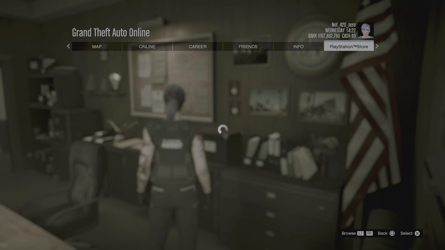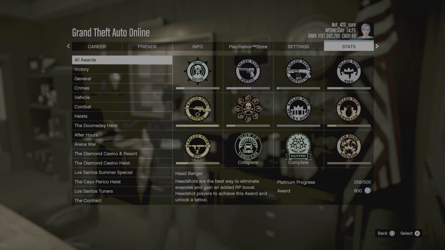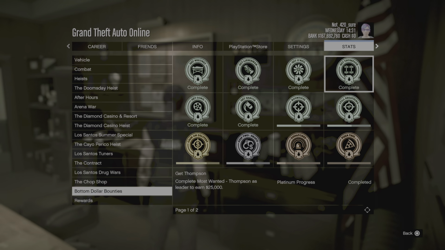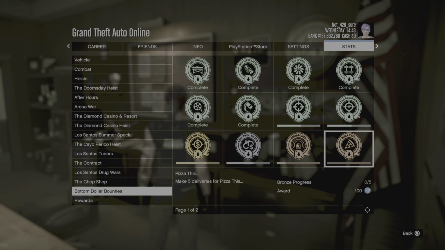And also, if you go to your stats page and rewards, Bottom Dollar Bounties, as you can see, there's awards for completing a certain number of bounties, as well as the 6 bounties that you pick up from the High Dollar Bounties. You get an extra 25 grand for each one of them. The other ones you just get extra RP once you reach the platinum level anyway, and then some you get RP for various levels.